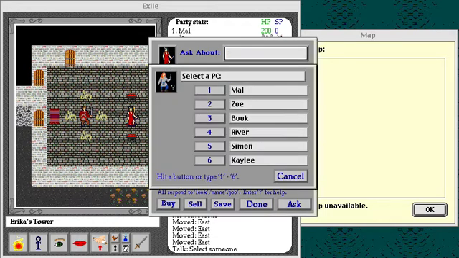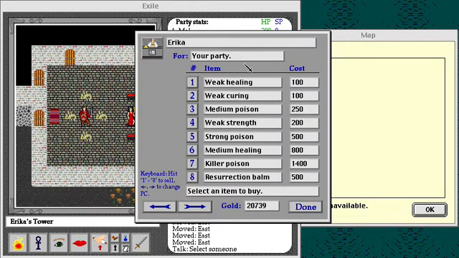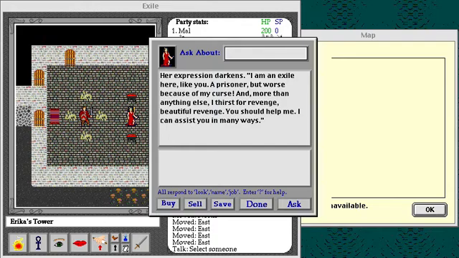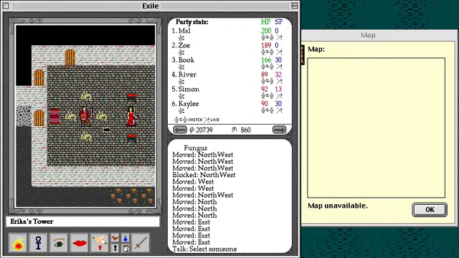So, ERIKA can sell us some spells and alchemical recipes. I'm pretty sure I already have these 2. These, on the other hand, I don't remember exactly what I have and what I don't. Might buy one or two off screen. So I just want to see if there's anything else. No. Okay.